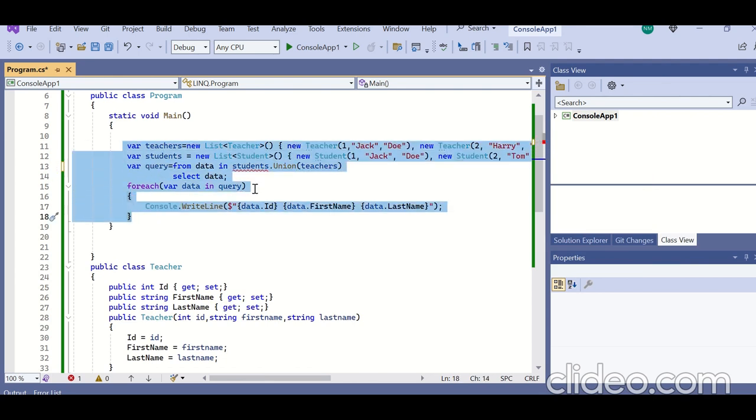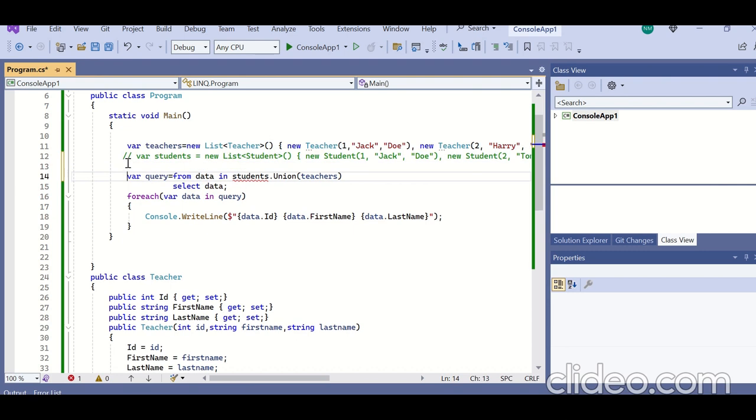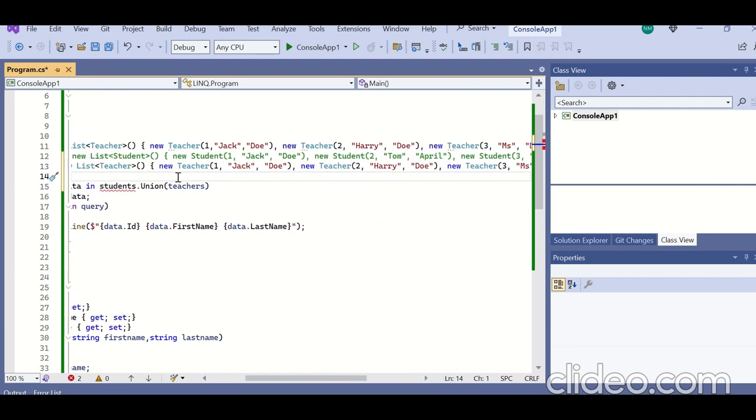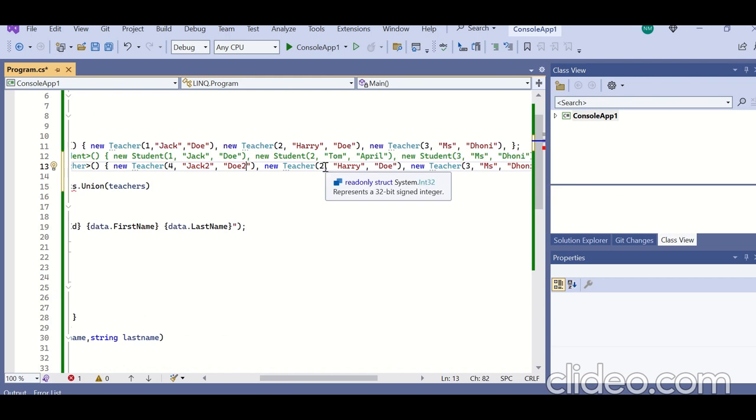So let me comment out this students and create another set of teachers. Now I'm running out of names, so I'm using Harry 2 and Jack 2.